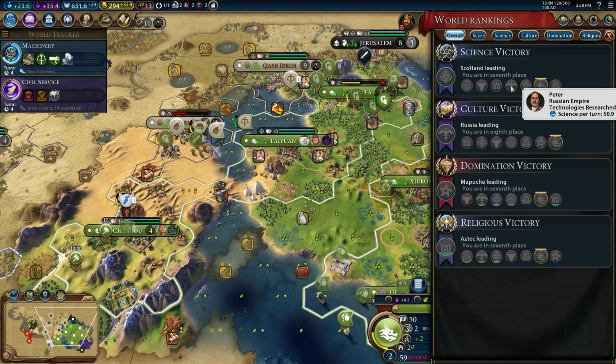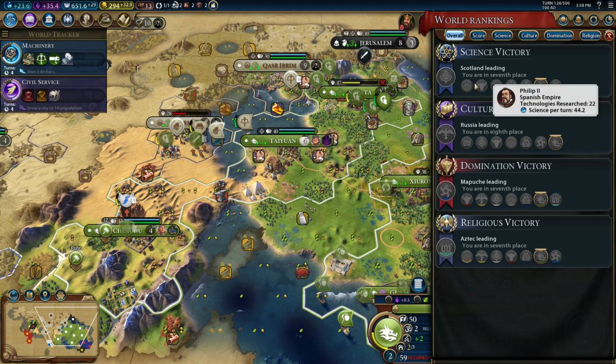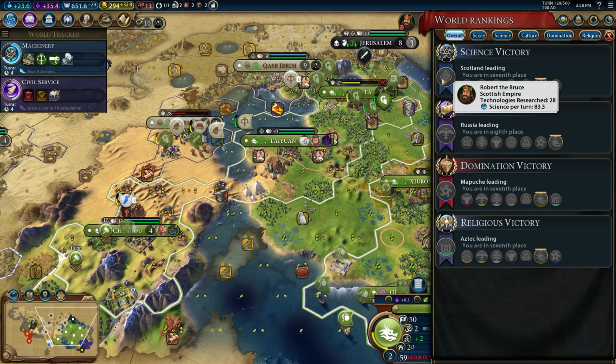Laudero's 35. Peter's 50. Monty 40. Philip 44. Amanitor 56. So we're going to be stealing some of her science. Robert the Bruce with 83. He's more than triple our science. But we'll fix that. We'll at least, you know, gain ground on it pretty soon.